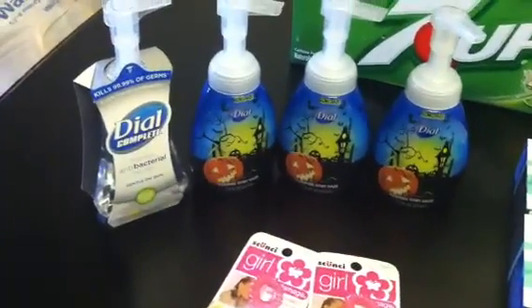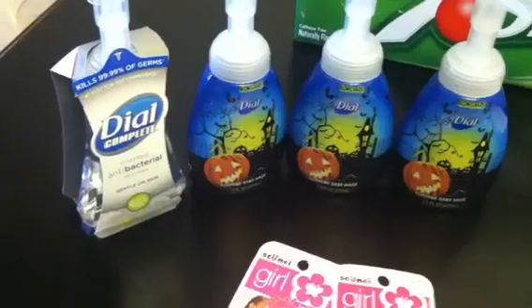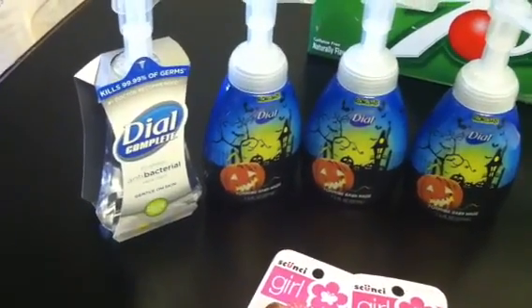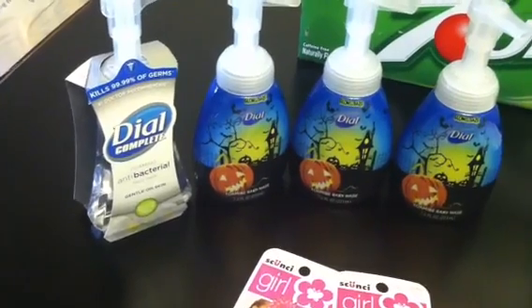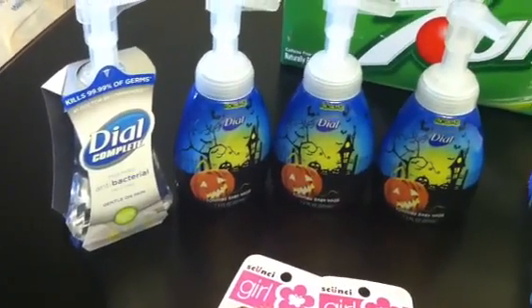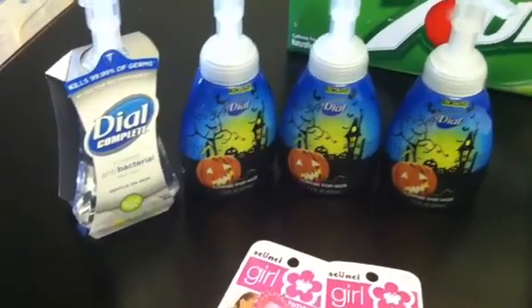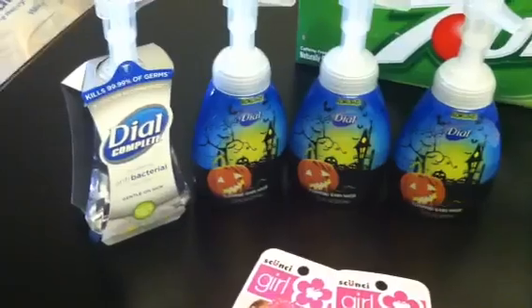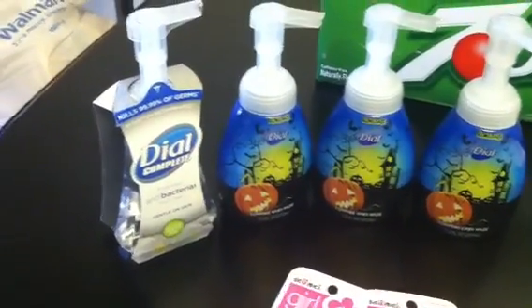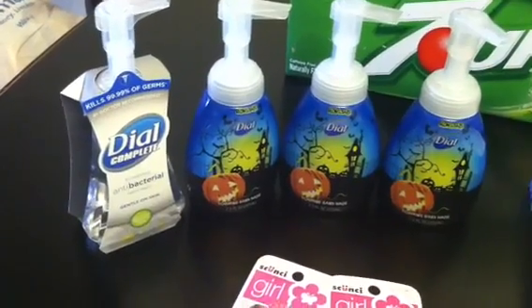Let me tell you about that first. The deal with the Dow hand soap is there is a double dip going on. One is called the Dow Halloween soap, which is a monthly deal, and then the regular Dow hand soap is the weekly deal for this week. They are supposed to be two for $4, and you get a $1 plus-up for each one of them.